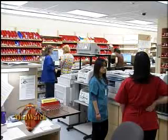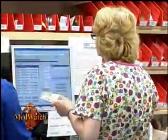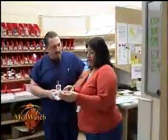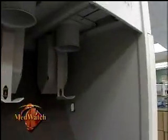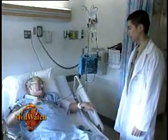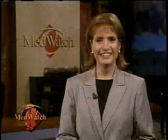As always, Community's goal with this pilot project is to improve on patient care. From processing orders to providing drug information to physicians and nurses to reviewing for allergies and drug interactions on a consistent basis, and we really feel that the pharmacist can have the most impact at the bedside. Dr. Chang agrees that having a pharmacist on the floor and by the bedside will help both medical staff and patient care alike. Do you have any allergies to any medications? I really do enjoy working with different types of healthcare providers. Being the only pharmacist there, you're kind of a unique person on the job. A unique and valuable asset for quality patient care.